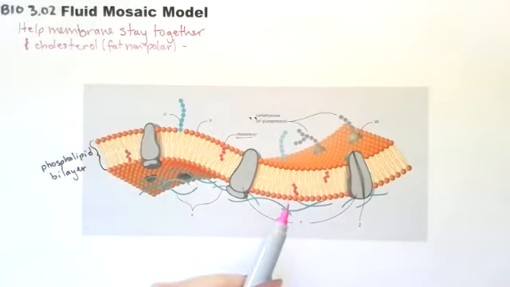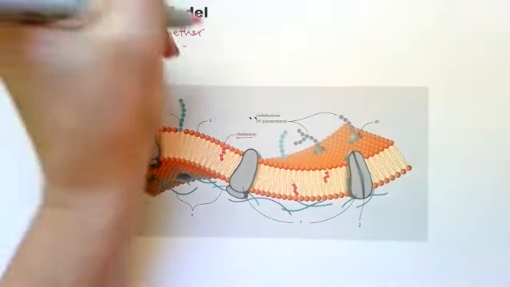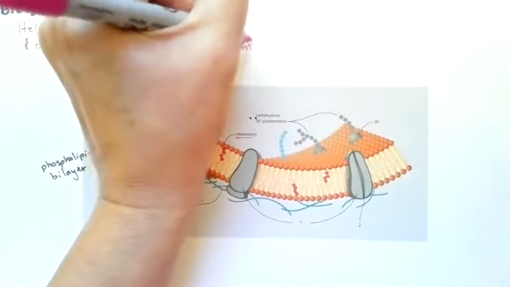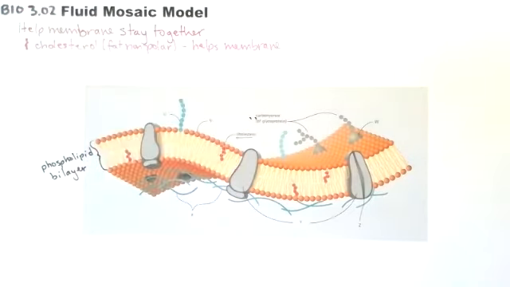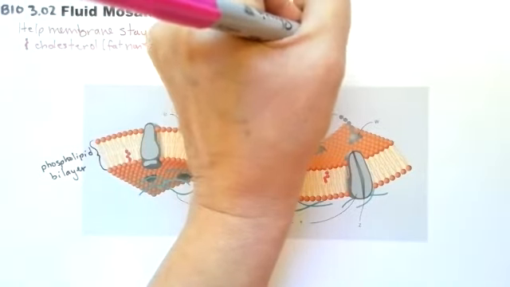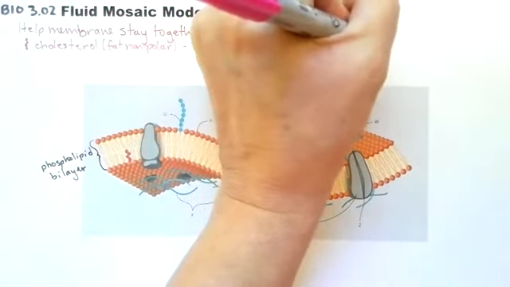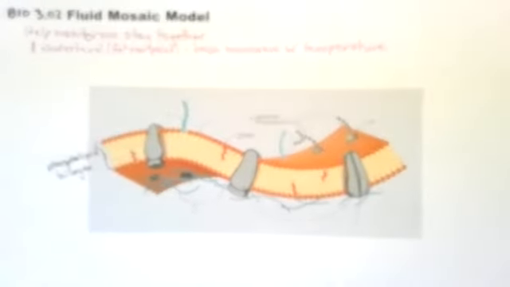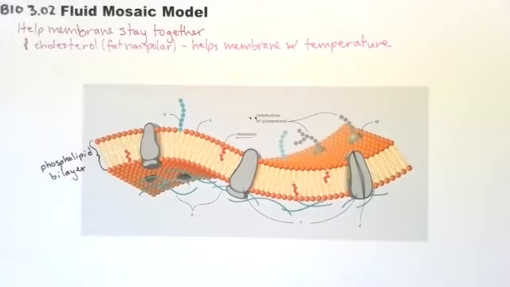So I know they always talk about having cholesterol drugs to keep your cholesterol down. That's a specific kind of cholesterol. You actually need cholesterol because if you don't have it, your cell membranes won't hold together. So let's add the note. Helps the membrane with temperature. So if we have temperature swings, it will stay together. I'm going to try to focus that a little bit. I think that helped.